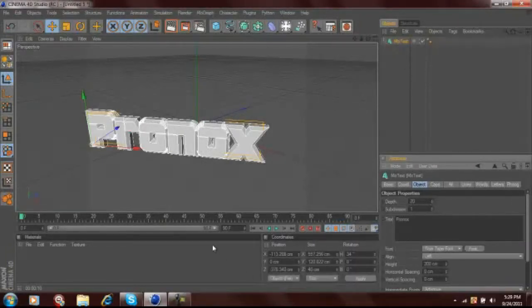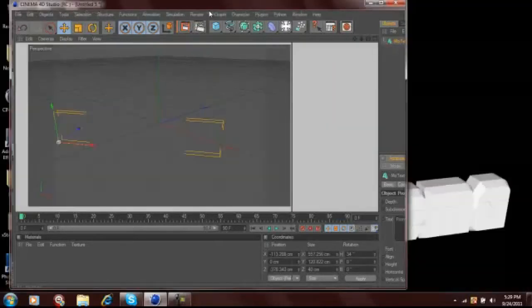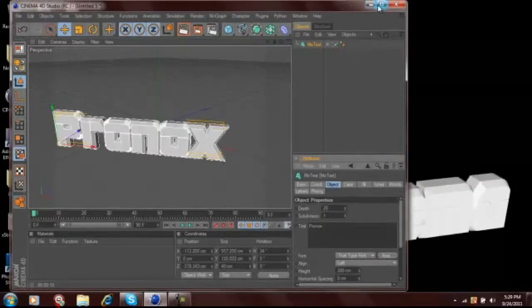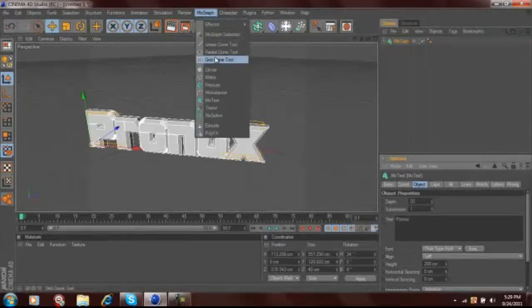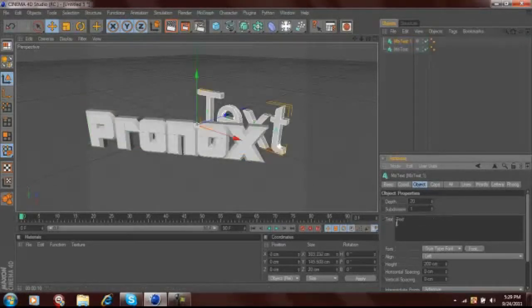And then what you're going to want to do is go to MoGraph again. MoText again. I'm going to type in my second word. You don't even have to do this. You could just use one text to make your whole YouTube channel name, but I like using two separate ones.